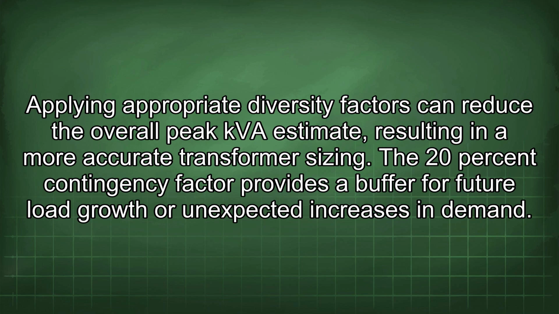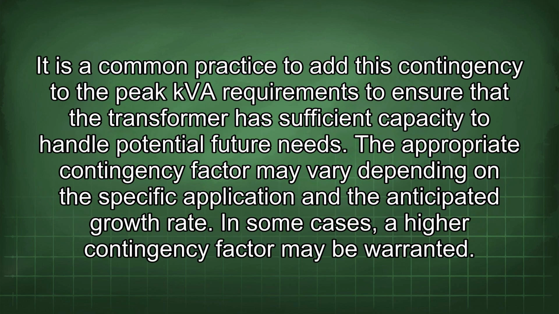The 20% contingency factor provides a buffer for future load growth or unexpected increases in demand. It is a common practice to add this contingency to the peak KVA requirements to ensure that the transformer has sufficient capacity to handle potential future needs. The appropriate contingency factor may vary depending on the specific application and the anticipated growth rate. In some cases, a higher contingency factor may be warranted.